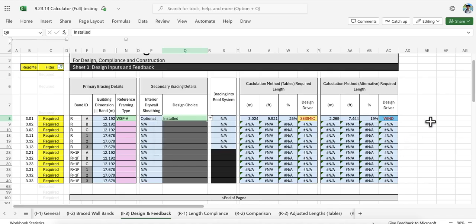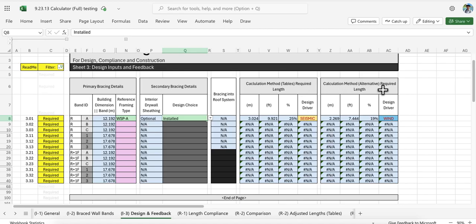As mentioned previously, there are two options that are available to code users regarding the calculation method. There is tables, or there is the alternative, which is referenced in the appendix. And there are slightly different ways to calculate required bracing length, with the alternative providing probably something that's a little bit more granular.